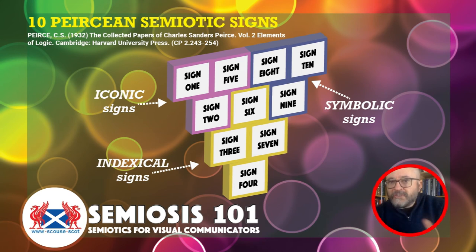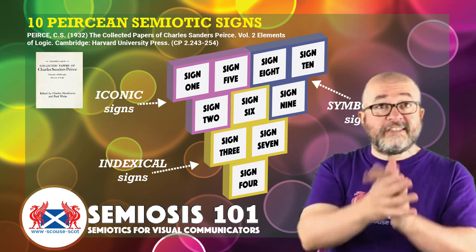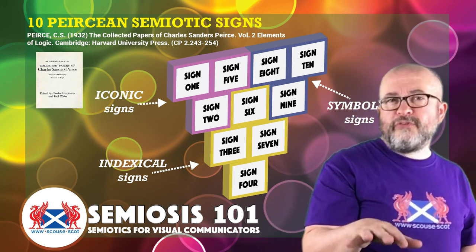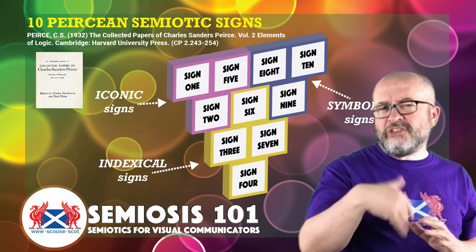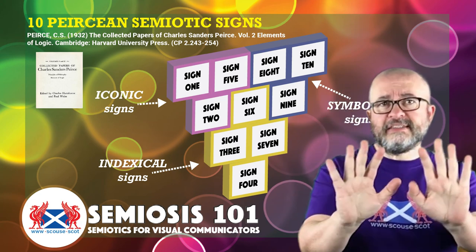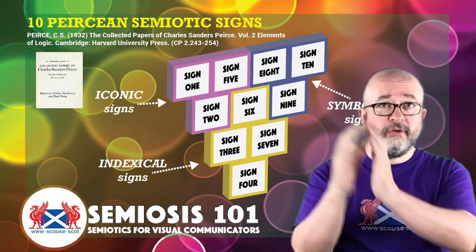So what all does this mean to you guys? Keep watching this channel to actually get more and more of this information over the coming months. So that's our 10 minutes of Peircean Semiosis 101 for this week. This part one video of a two-parter introduces a big idea into the ongoing conversation. 10 types of semiotic sign, from very simple to very complex.